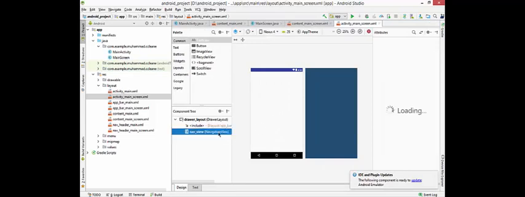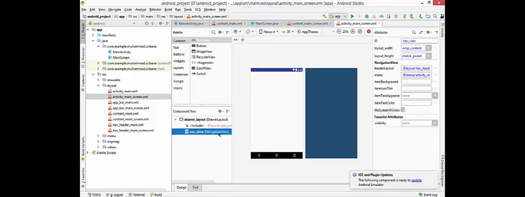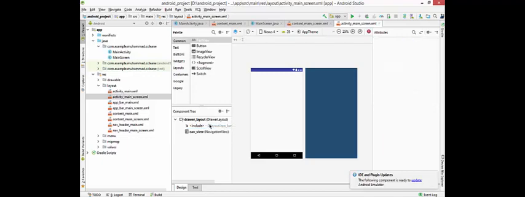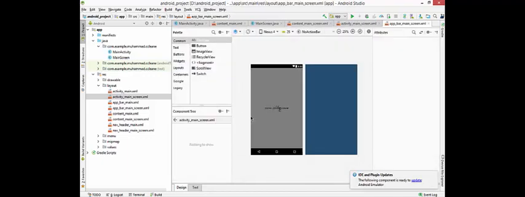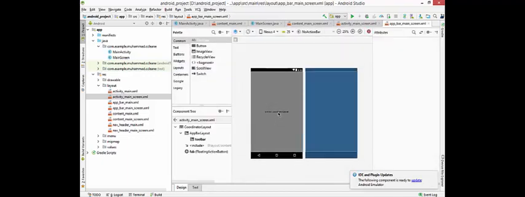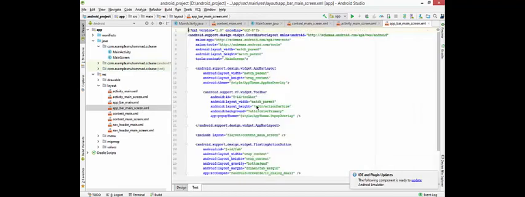The navigation view is not showing as I was thinking. But this is our navigation app bar main screen. So let's see what the text is here.